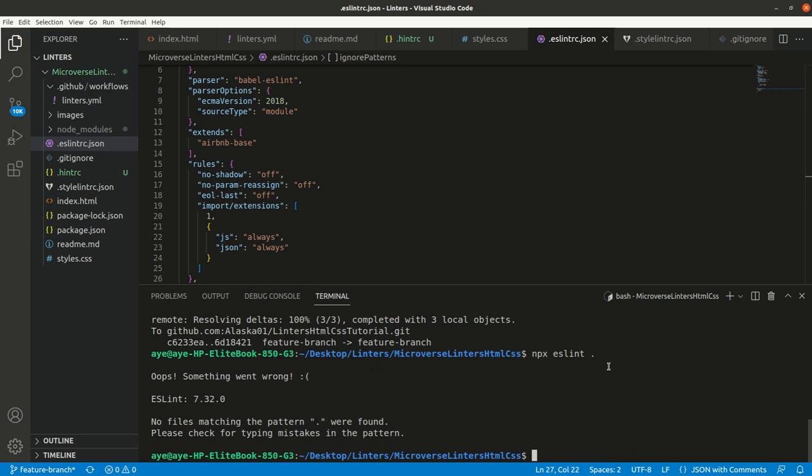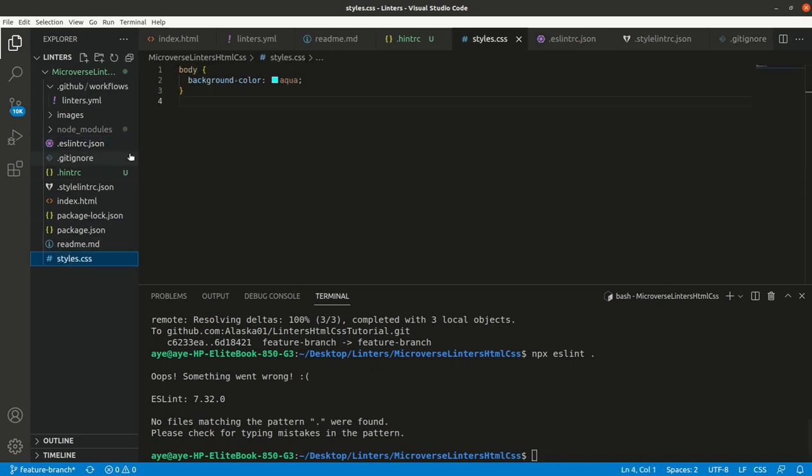Okay, you see there's a warning. Oh, something went wrong. ESLint: no files matching the pattern were found. So what you simply need to do in this case to avoid that is to add an index.js file.